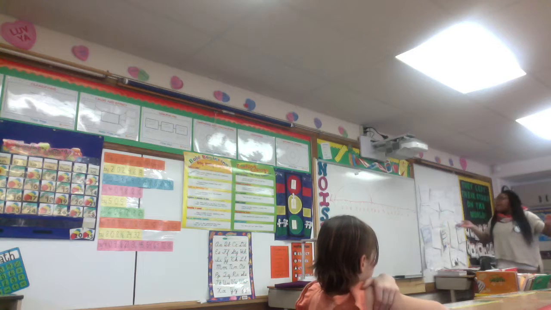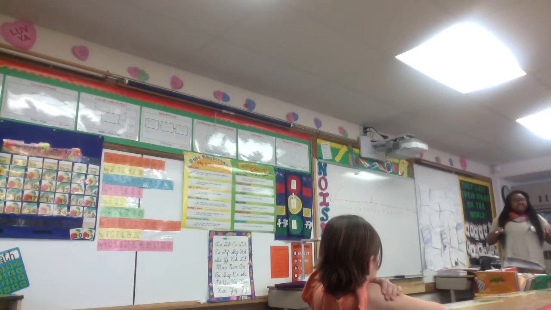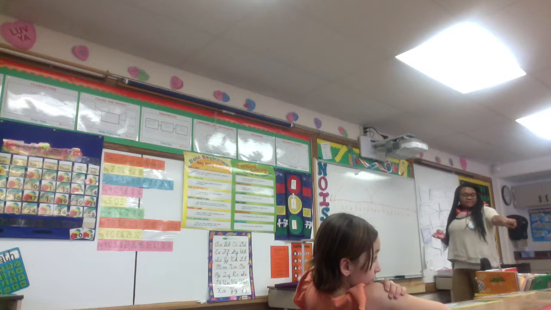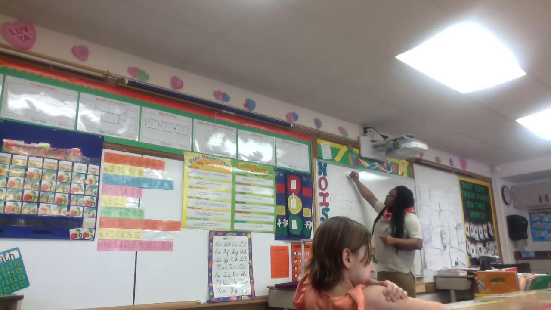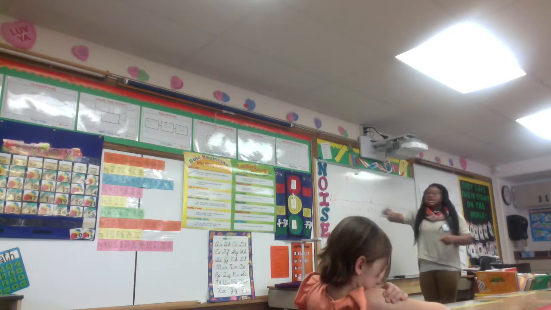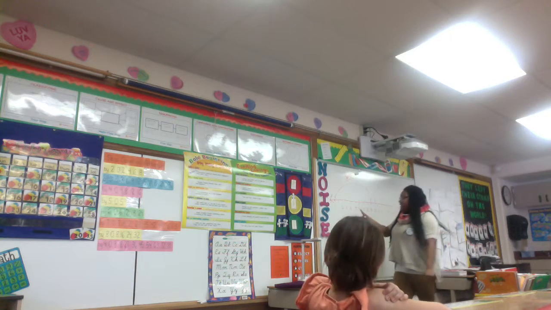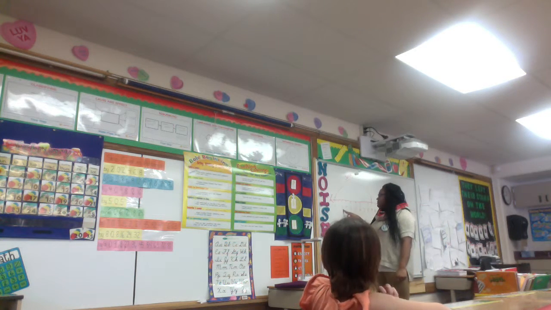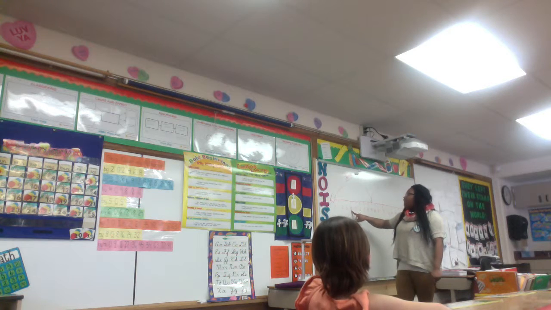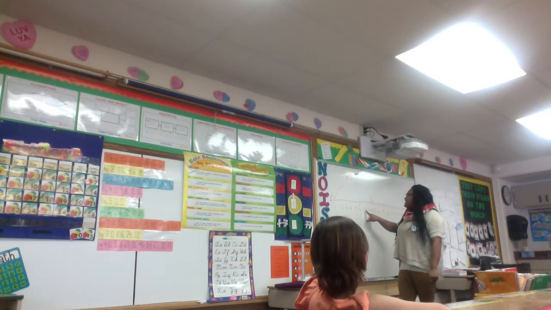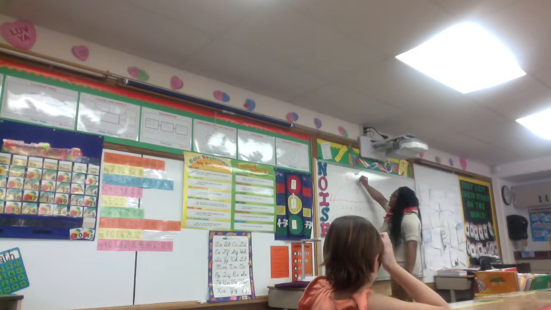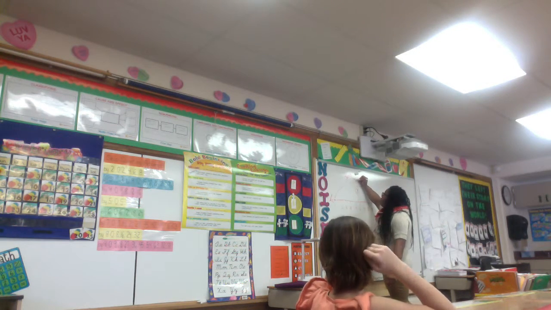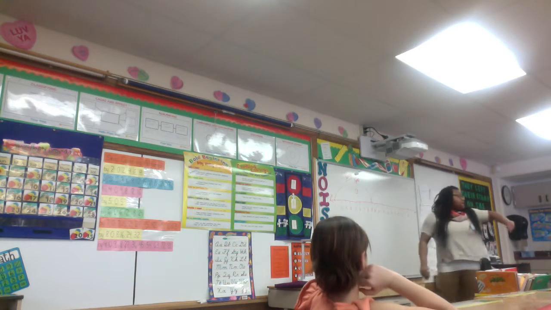Now, when I look at it, how do I know what my multiplication sentence is? What do I look at? These two. What are those two things called? Jumps. They're called jumps. So I look at my two jumps. Let's see how many numbers I have in each jump. 1, 2, 3, 4, 5, 6, 7, 8, 9. So I have 9 there. So this is my one jump. That's okay. We all have different jumps on each one of our number lines.